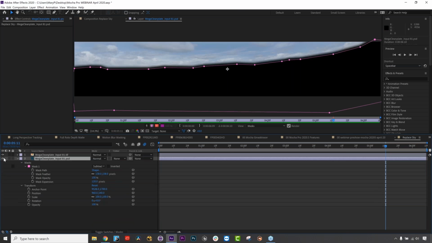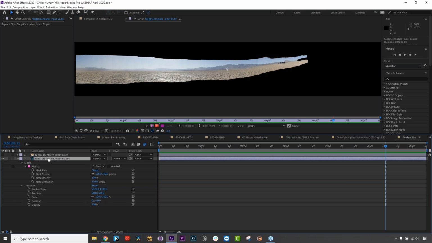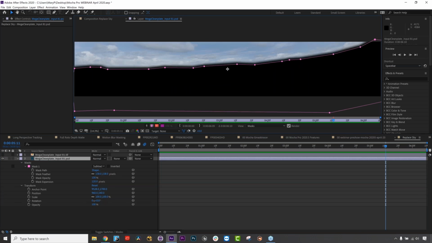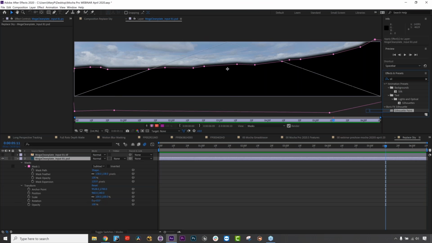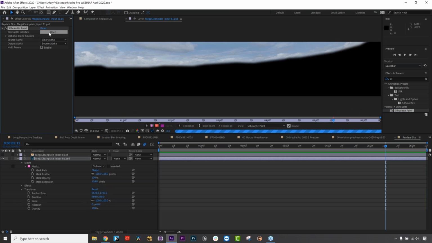There's my original plate. There's my original mega plate. And what we've done is we just paint this a little bit. And I can also paint this inside Silhouette. So I can further take this PSD and I can come over here into Silhouette Paint, which is a new plugin that we just released. And actually, I can open this up and start painting on the shot as well.